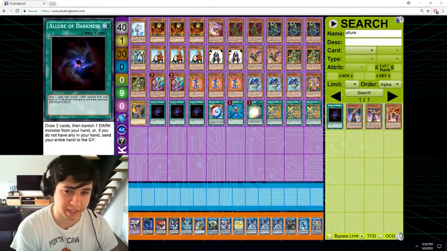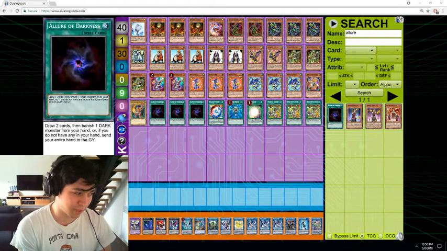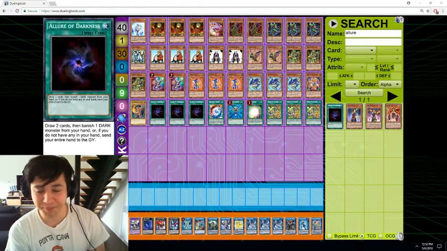I opened nuts. I didn't open super nuts, but I had hand loop and a Monster Reborn. So I just hand looped, and then I brought back Firewall with 3 bounces, and was like, good luck, have fun. It was actually dirty.